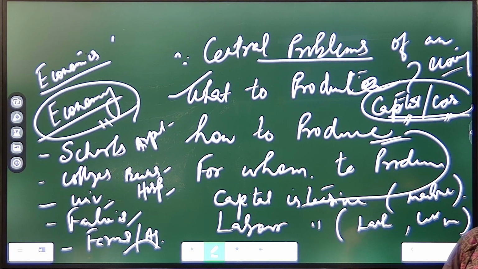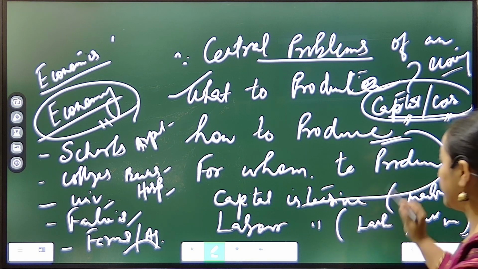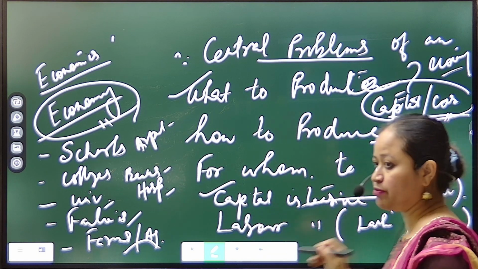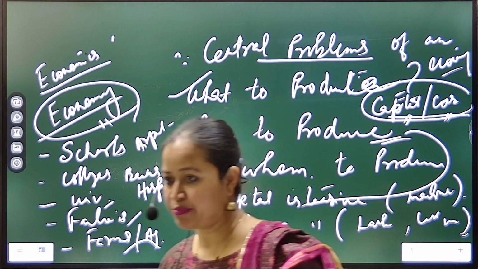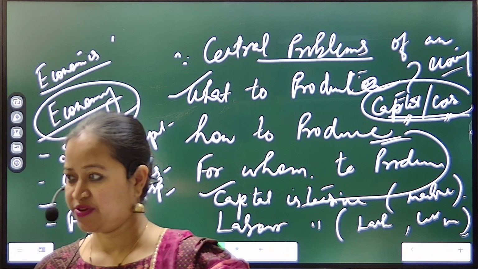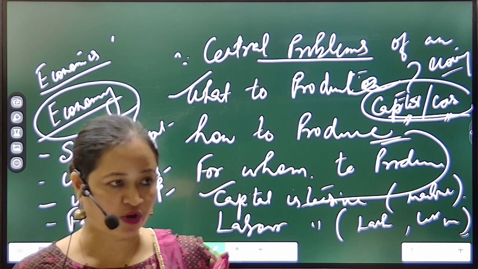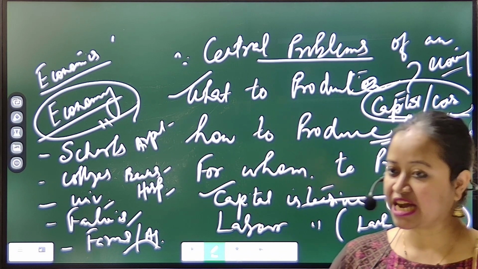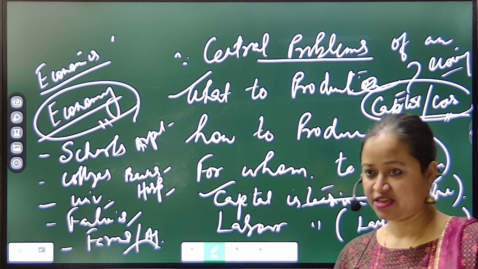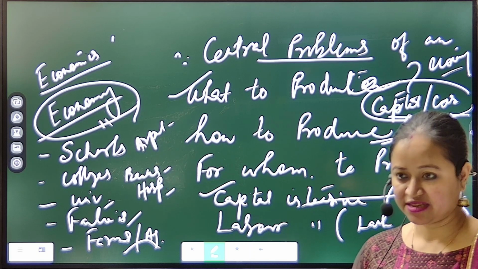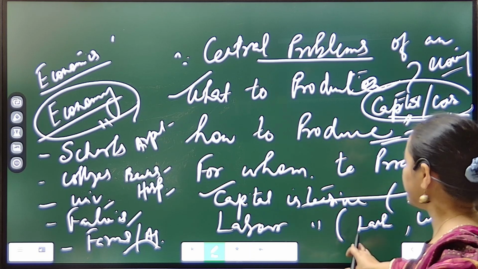So that is again a problem. If the company will use capital intensive industry where there will be more machine and less labor, obviously their cost of production will go down, right? They will be able to like produce the products at a very low cost. So they will be able to offer the goods at a very low price. Fine. And another one is labor intensive.